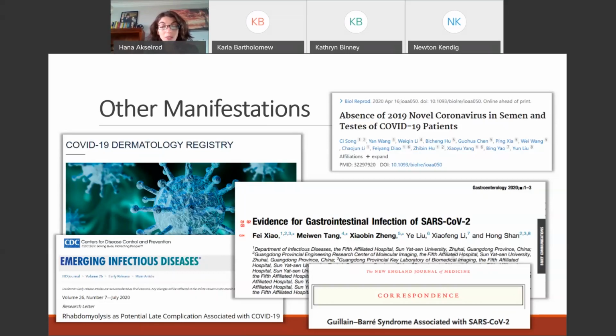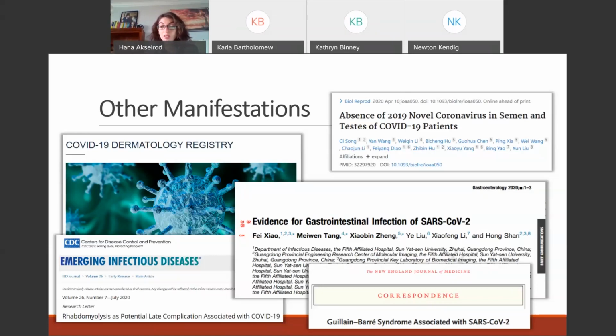The GI involvement is also a problem in nursing homes and in elder care, because it exposes the people caring for older adults who are incontinent and may need changing to higher levels of the virus. There are registries for dermatologic symptoms for the disease course of patients with HIV, for patients with cancer and rheumatologic disease. We encourage everyone to check out those registries and patient advocacy groups.